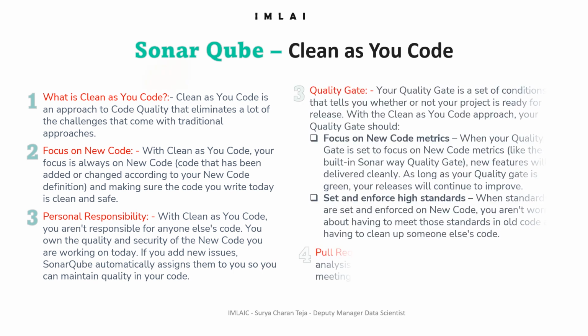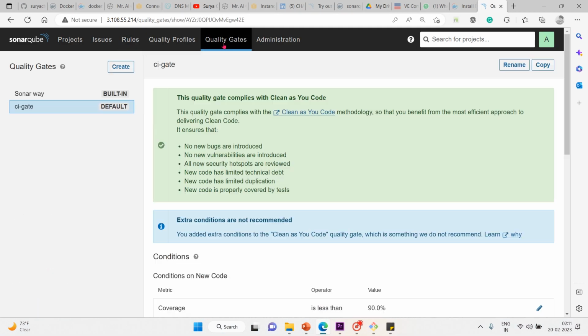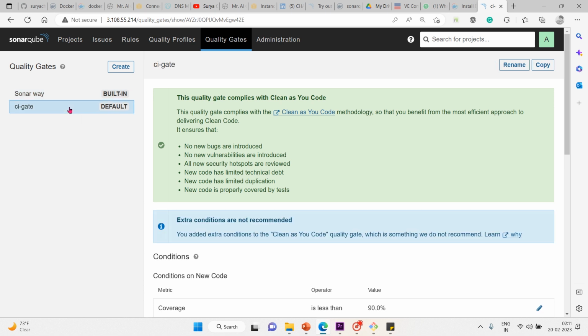So let me show that, the quality gates. Let me get into the quality gates. At this moment we have two quality gates: a Sonarqube one that's built-in, and then CA gate. And the second one, set and enforce high standards. When standards are set and enforced on new code, you aren't worried about having to meet those standards in old code and having to clean up someone else's code.